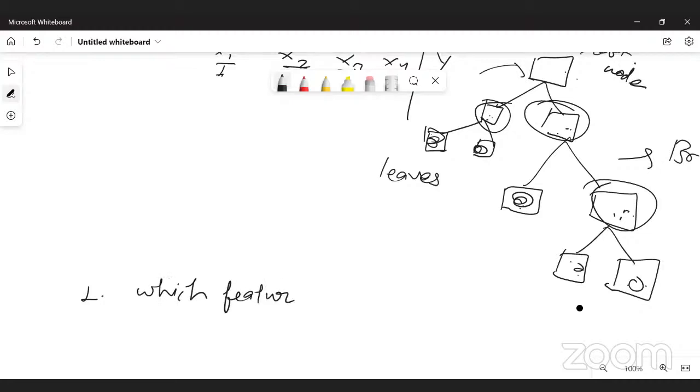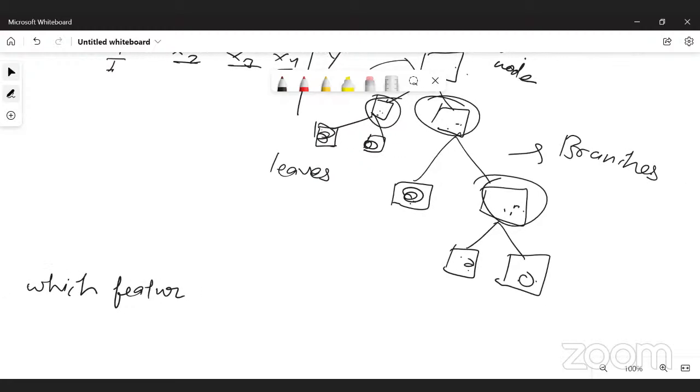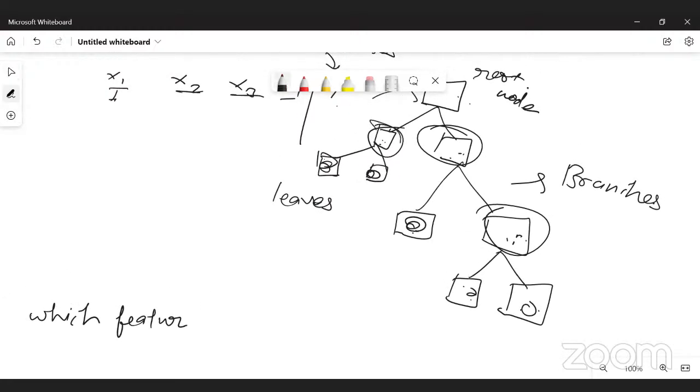So what are branches? It's just two branches, left and right. Which nodes are used for making decisions? The nodes we use for making decisions on how to split our data set are called branches. The very first node is called the root node. The nodes in which we make the predictions, if the data set belongs to this node, we make predictions, right? So nodes which are used for predictions are called leaves.